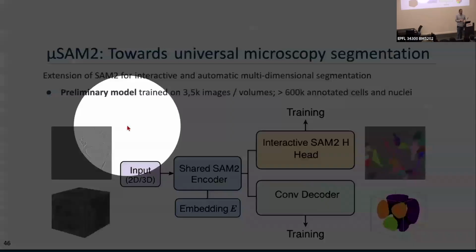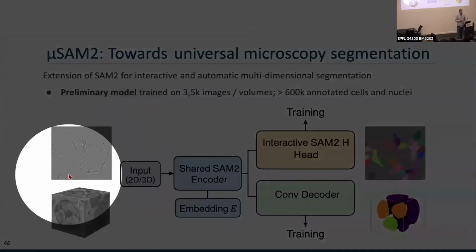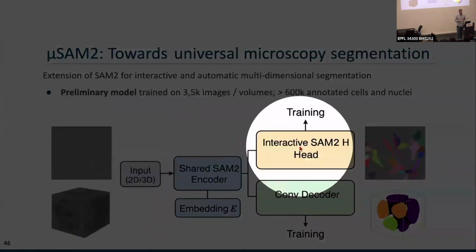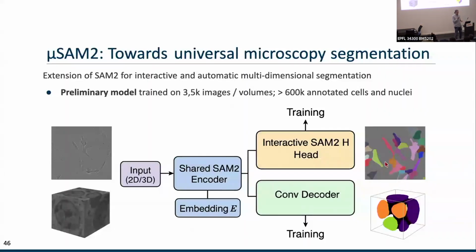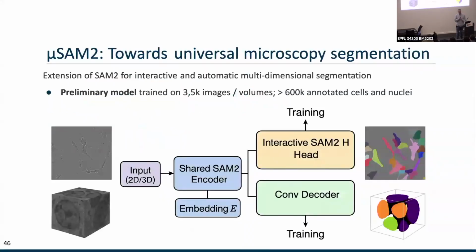And this is just a sketch, right? But this is basically the idea that we can have something that jointly learns representation for 2D and 3D to solve these segmentation tasks. And the slides are a bit older already, so Andre managed now to set all of this up. So I hope that in a few weeks, we can actually share the first working prototype of this. So that's all on the segmentation part.